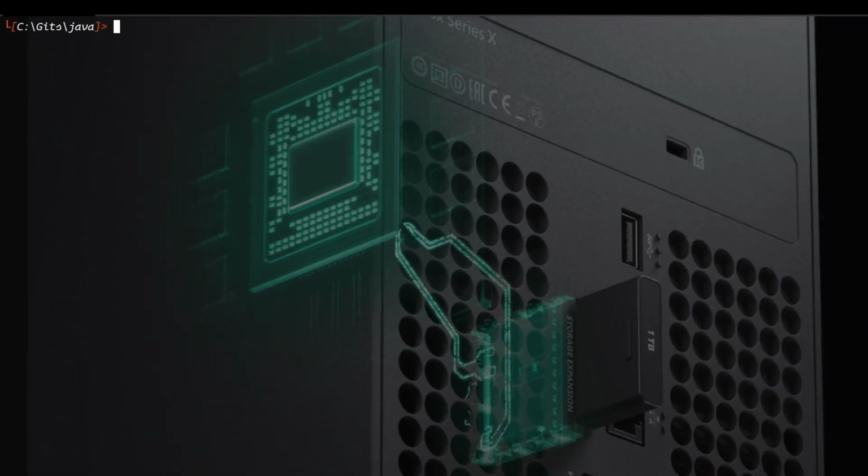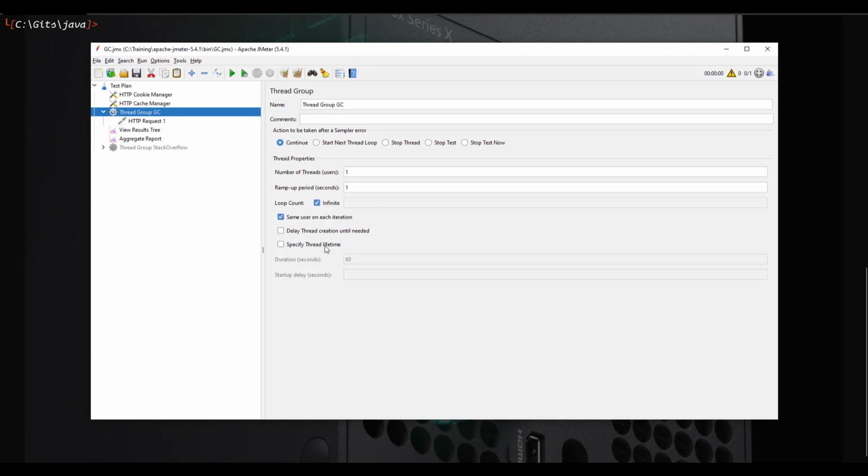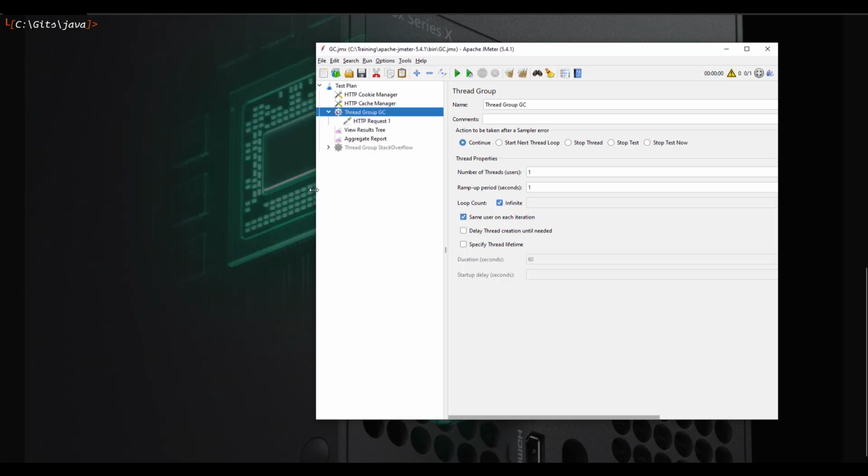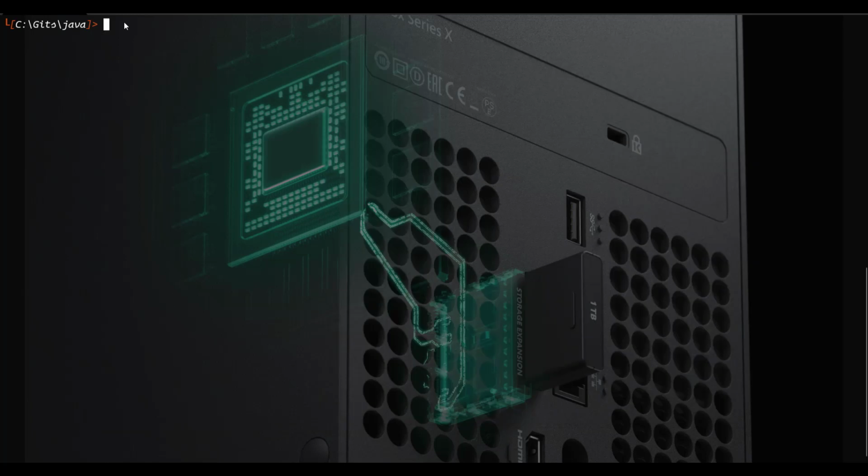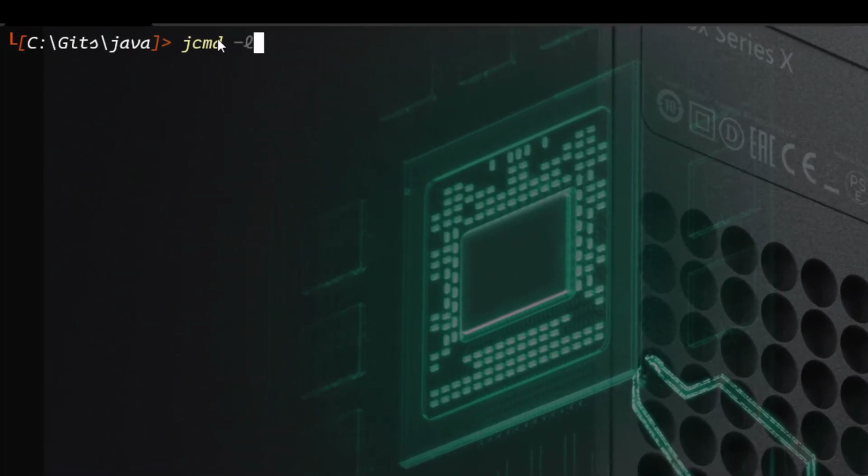Right now I have JMeter up and running here, and let me arrange this window. First, we have to identify the process ID of JMeter. To get the process ID, you can use the command line, or you can go to the task manager. But you can also use jcmd -l and hit enter.